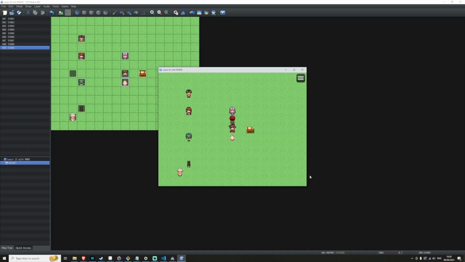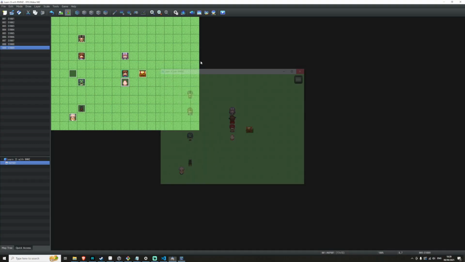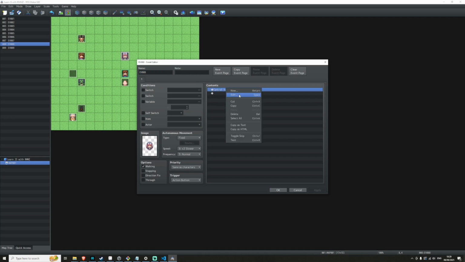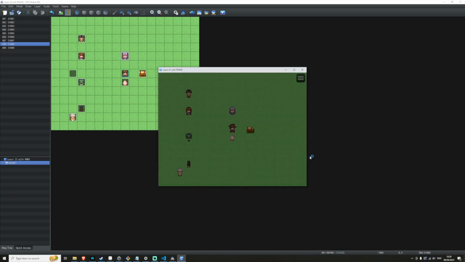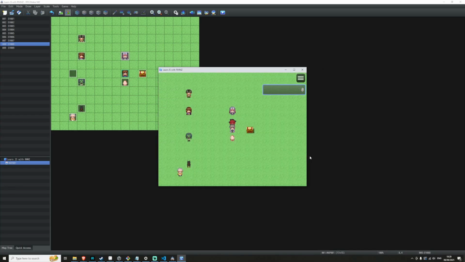Oh, you know what? I think we're setting it. We're not adding 50. Yeah, there we go. So let's add 50 gems because then we can show the window constantly getting higher. So there, it's got 0. We'll talk to the lady. Got 50. Got 100. 150. Oh, what's happening there? It's drawing on top again.